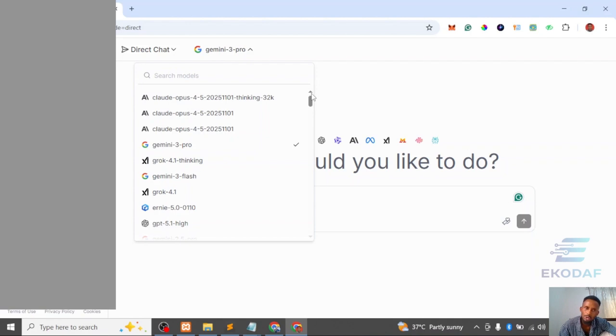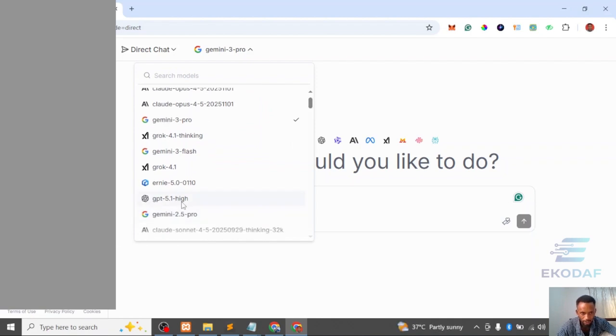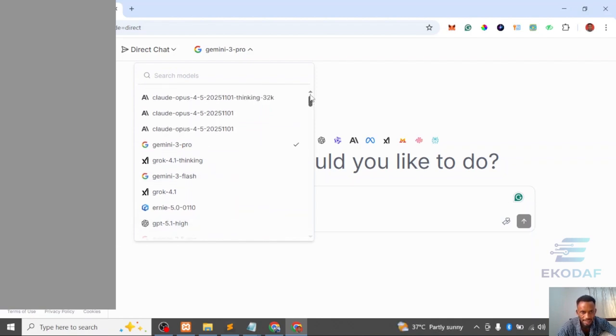You understand? So the most powerful AI tool at this moment, at the time I'm recording this video, is not even ChatGPT 5 you pay for. You can see where ChatGPT 5 is. Now the highest AI model is Claude Opus. This is the highest. It is stronger. It has power over ChatGPT 5. You understand? So you can use it for free. If the model has even tired, you can even switch to another one. Just in a few seconds or minutes, if you go back to it, it will continue working again.